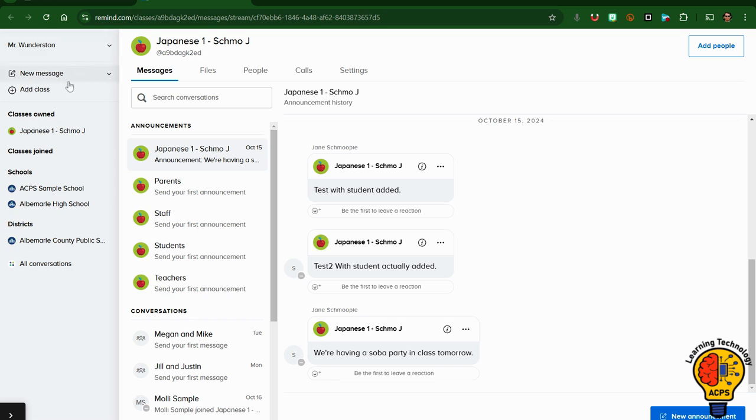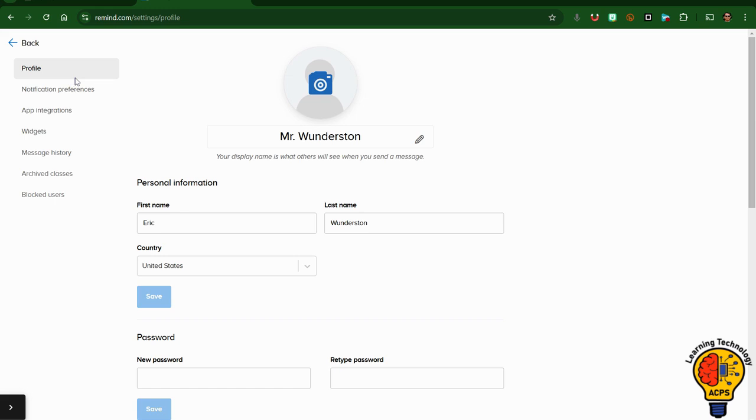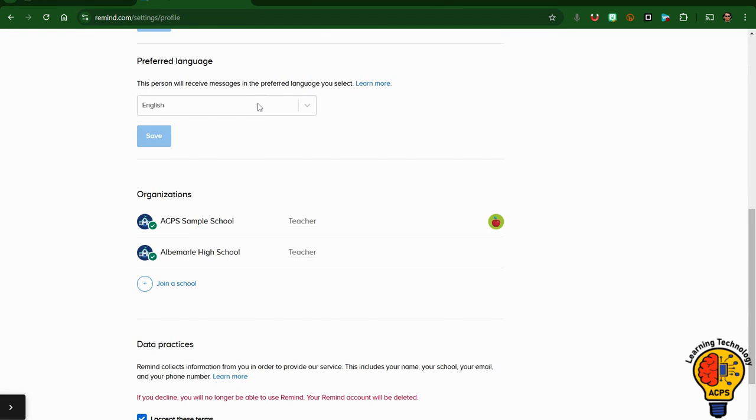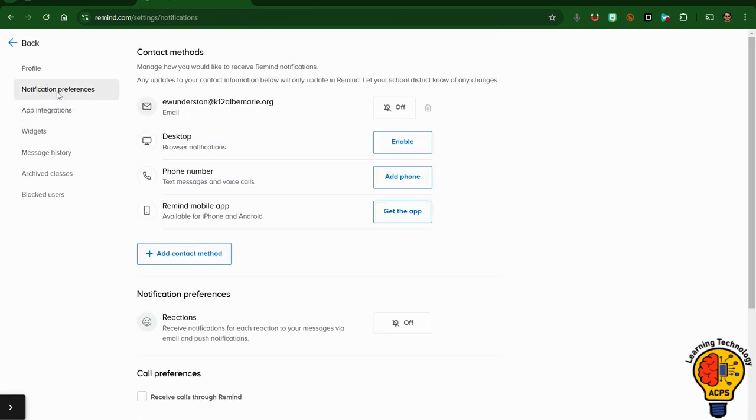You have the ability to send messages and see your classes and conversations. And if you select one of your classes, you have a variety of options as well. The first time getting into Remind, I recommend going up to your name and going to account settings and make sure everything is set up before you send out your first message. So begin by adjusting your display name, your personal information, and just going through here, your preferred language. And then probably the most important one are the notification settings.